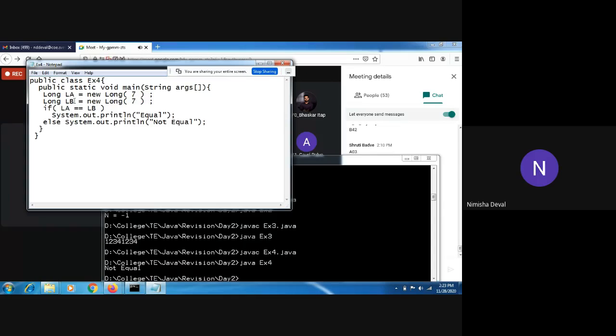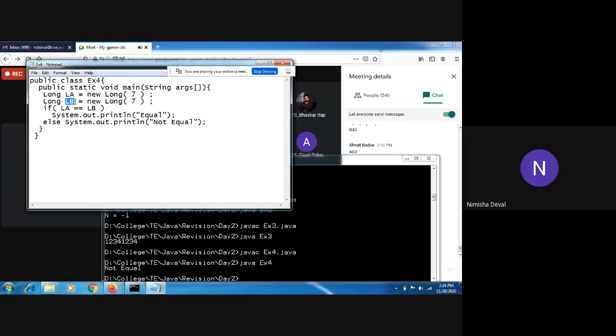Still they have the same values, but the objects are not equal. You have to remember this: whenever you create objects for the same class having the same values, an object is the identity of that class. So each and every object has its own identity, so they cannot be equal.